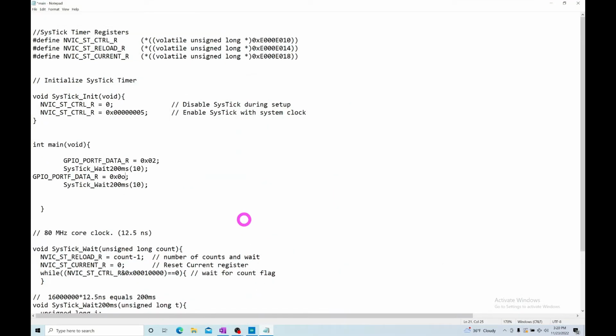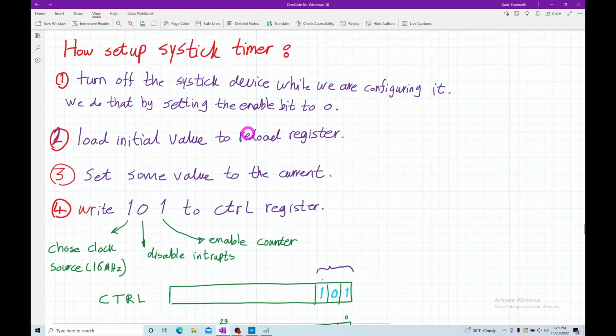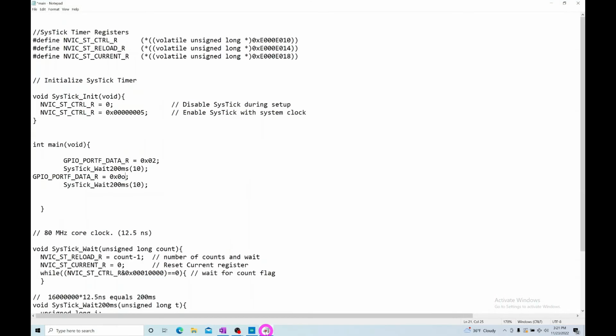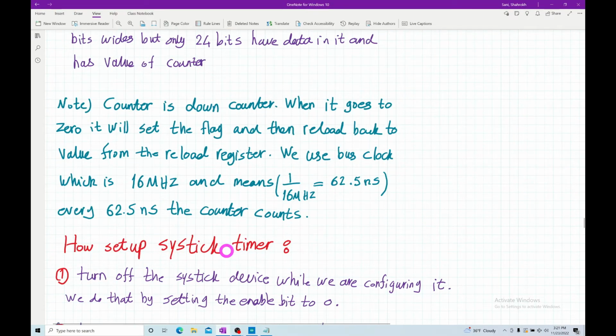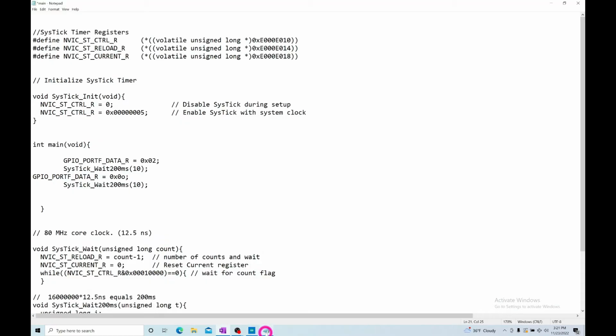So for now, let's again focus on the register, and implement all the basic knowledge that we learned here with the code. So number one is the register that you should use. In the LaunchPad, these are the names of the registers. NVIC_ST_CTRL is the register that I mentioned as CTRL. That's the complete name you could see in the code. So again, this is its address. We use define to have access to the register just with the name, not using the address.